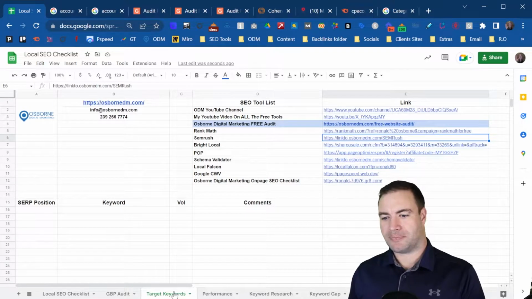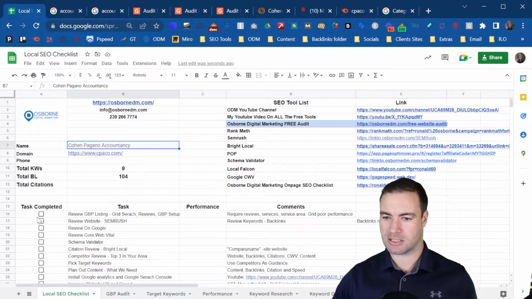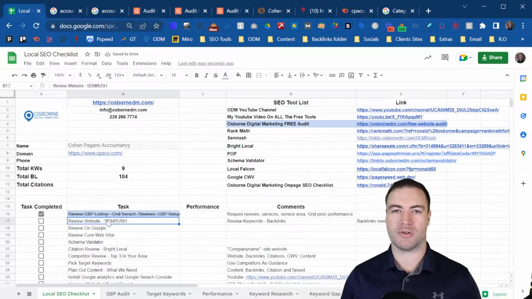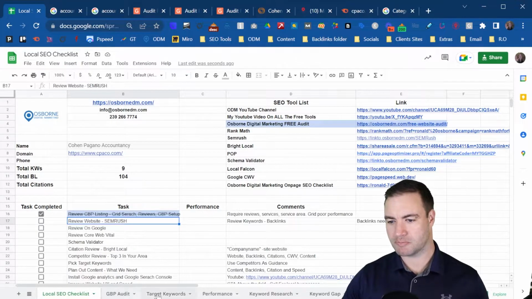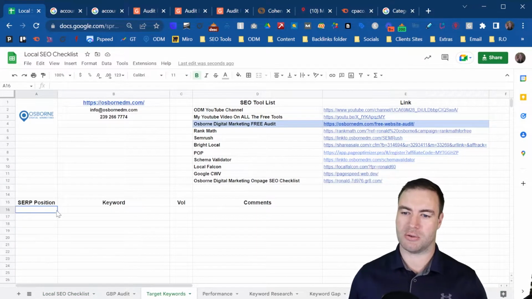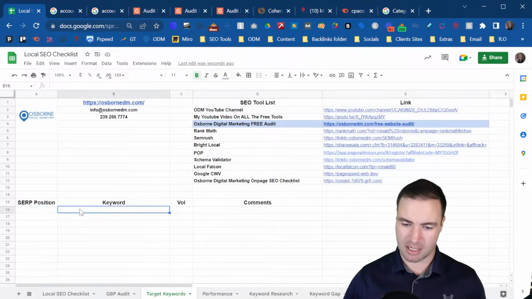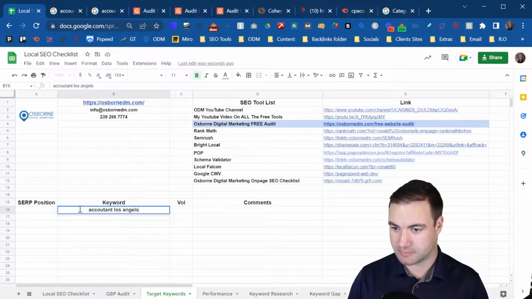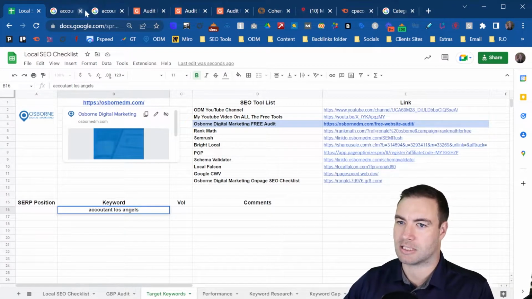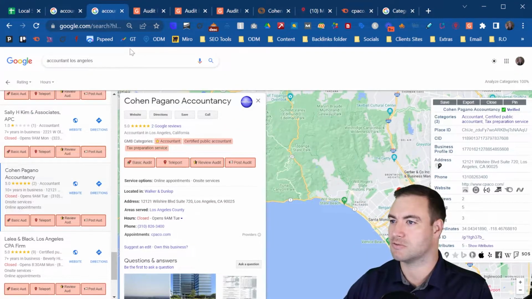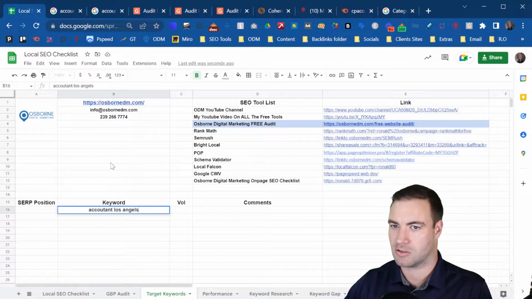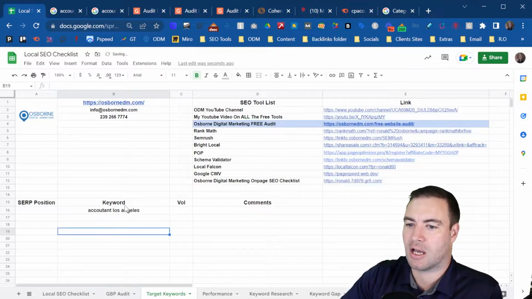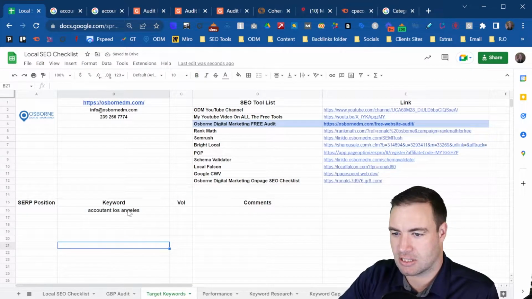Now, next step, as we move along, you can come back into the checklist here and be like, okay, cool, done. Then you want to have a look at, okay, we've got to review the website with SEMrush, but that's been done. Our target keywords. As an example, our target keyword was accountant Los Angeles. So that's what we were looking for. Oh, I spelt it wrong too, didn't I? I'm pretty sure I forgot the E. Yes, I did. Wow, on fire today, guys. So accountant Los Angeles. That's our target keyword.